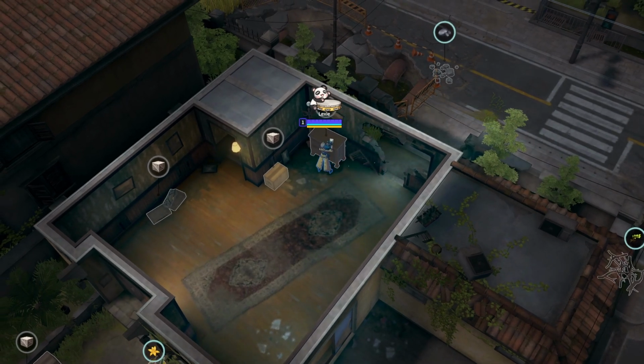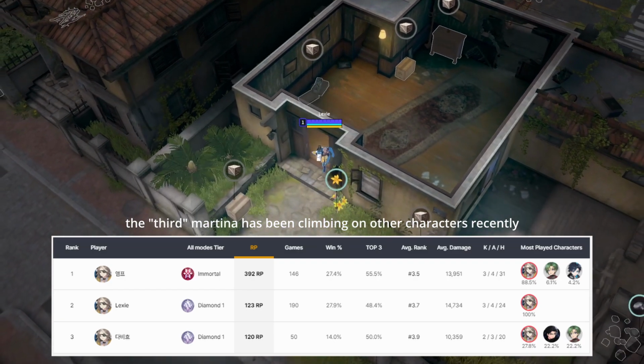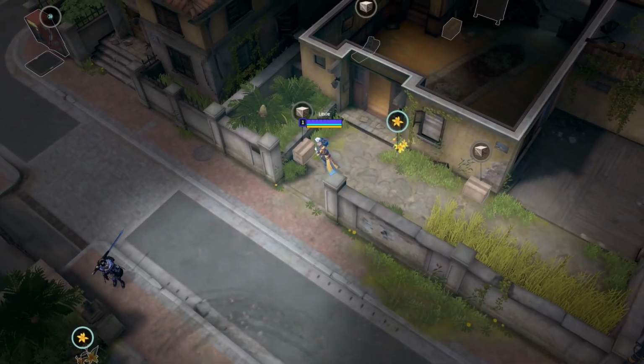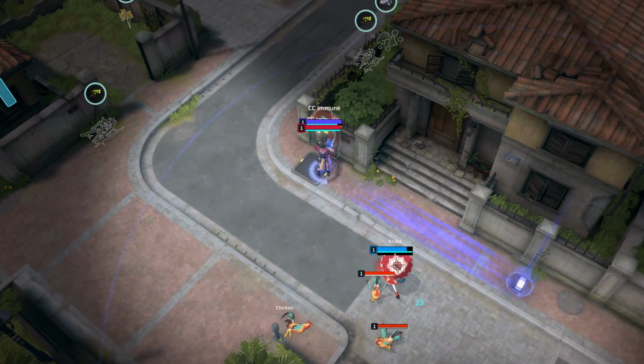For today's video, we're going to be covering the photographer of the island, Martina. I went ahead and reached out to my friend Lexie, who is currently the number 2 Martina in the world and number 1 Martina in NA, to explain to me how to best approach playing this character. Lexie does stream pretty consistently on Twitch, and she is pretty active in the character hub if you want to ask her questions directly there as well.